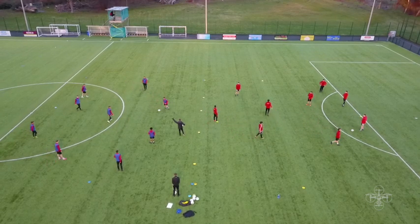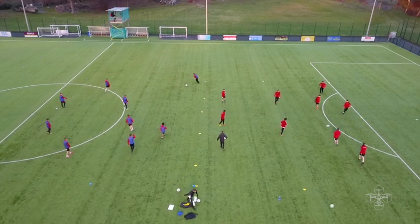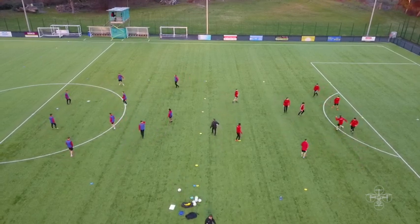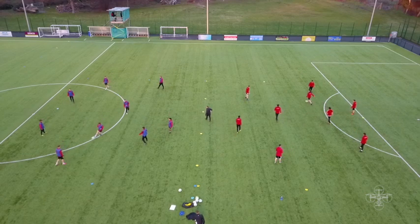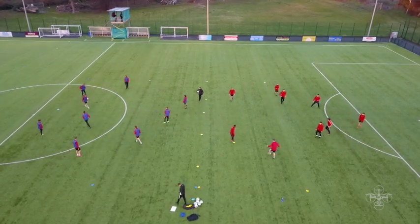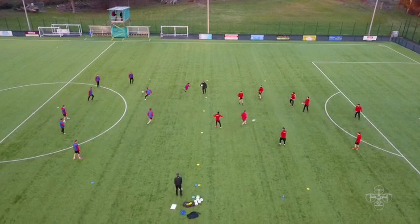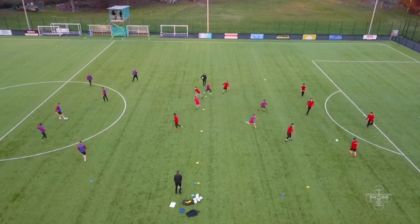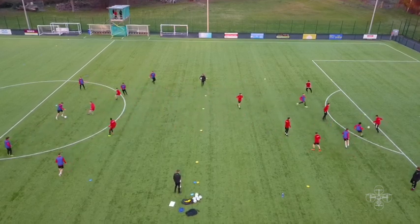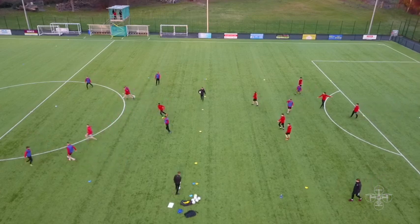There's a lot of whinge coming from the Blues. I want a positive reaction, please. More positive reaction. 1-1, play. Get on the move. Can we now try and implement some of the combinations in this practice? Can we use some of the combinations now in this game? 3, who's in? Who's in?